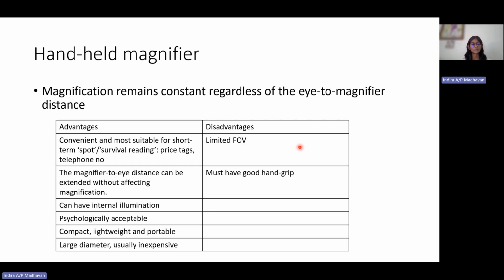It is compact, lightweight, and portable, so that makes it easier to carry from one place to another. And it comes in a larger diameter, so the field of view is slightly bigger compared to other magnifiers. And usually it's inexpensive. You can get it for 100 ringgit or within 200 or 250. It's not like thousands, so it is slightly cheaper.